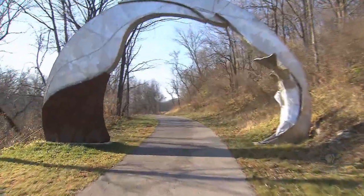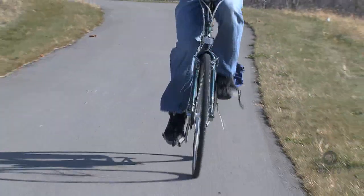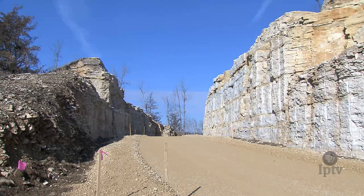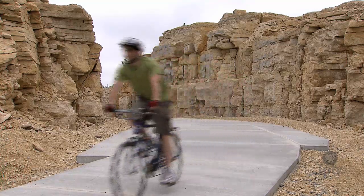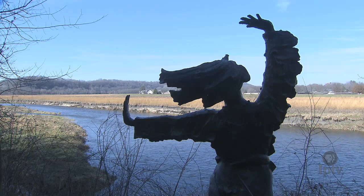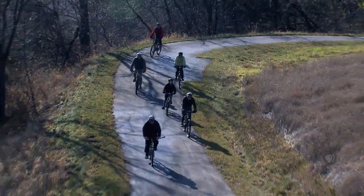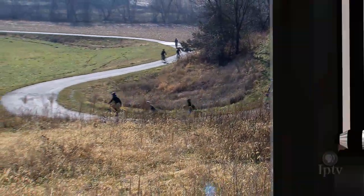And that's what community leaders wanted all along — a connection with the beauty of Decorah and the downtown businesses that could see an economic boost. If you're going to build or develop a trail, it's going to take 10 years. You have to be patient, and you have to select a route that is worth the investment. It's more than just getting from point A to point B — it's also enjoying the scenery along the way. We have a very wonderful, scenic loop that takes on the characteristics that a lot of people like about northeast Iowa.